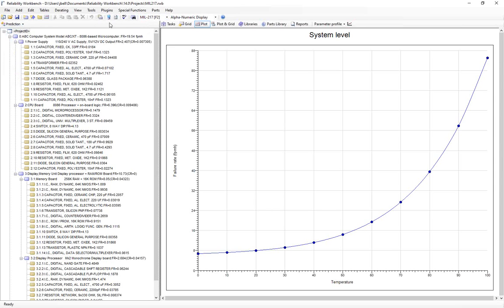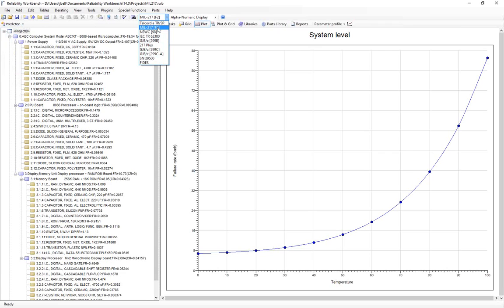And if you have a bill of materials of 1,000 components, that would take an inordinate amount of time. So what Isograph has done is we've digitized these standards into our tool to assist with coming up with failure rates. So if I select right here, you can see the different standards that we've integrated.